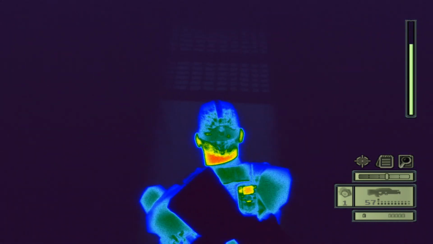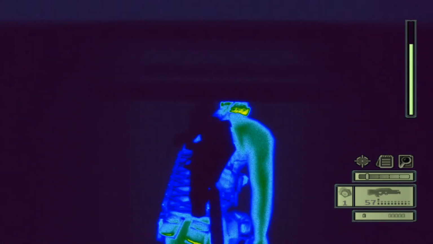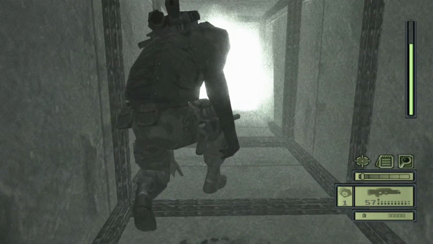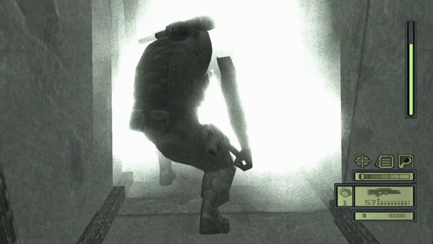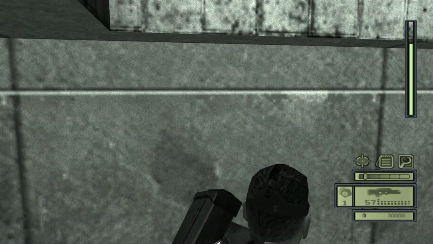Now it doesn't seem like he wants to go down in this hole. It's like, no, I don't want to go down there. Well, there we go. And now I actually did something bad. I turned off my heat vision and I got completely blind and disoriented. But yeah, it's actually just one way you can go here, so no worries.